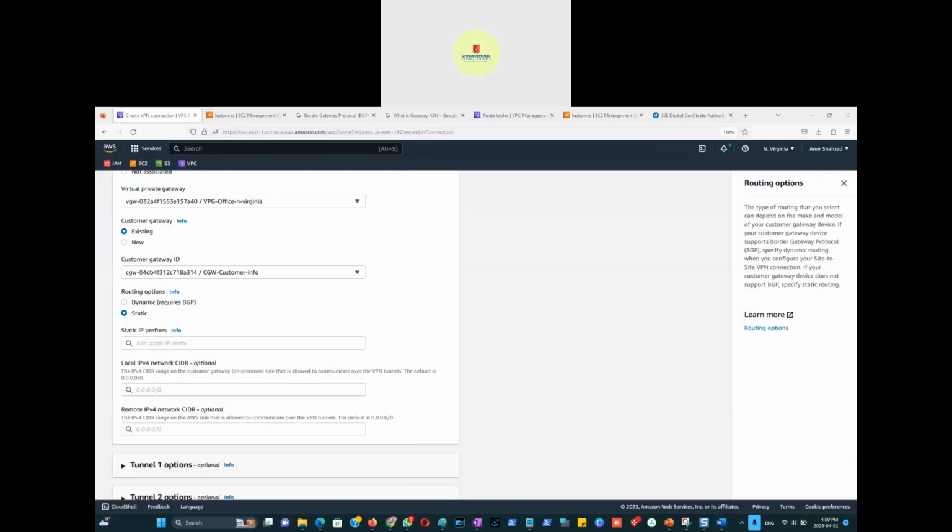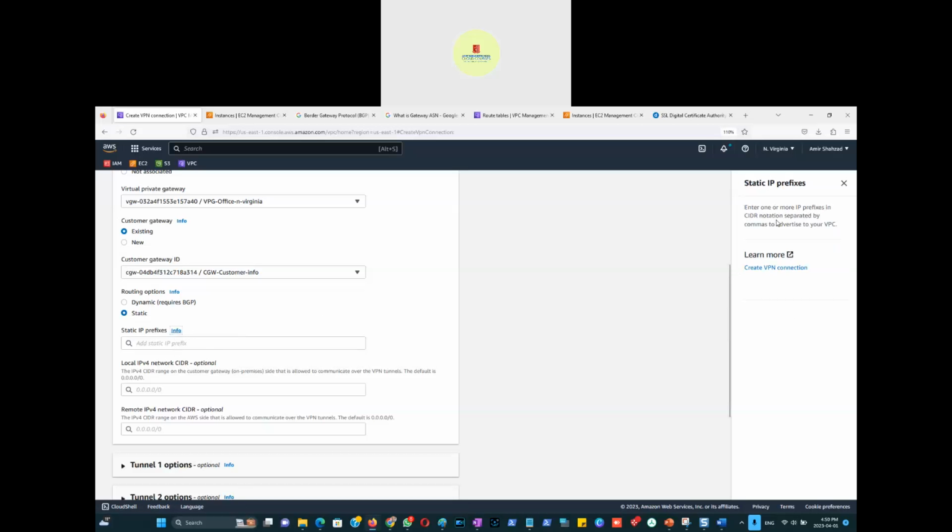I don't want to miss anything. Now I'll just go further down. The static IP obviously would be the public IP of the virtual machine here as well, and that's what we need to put, on the customer side. Who are we connecting to?